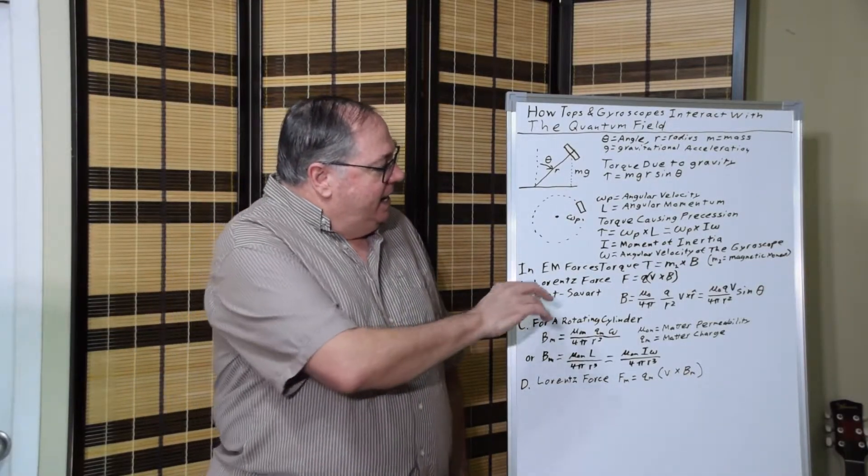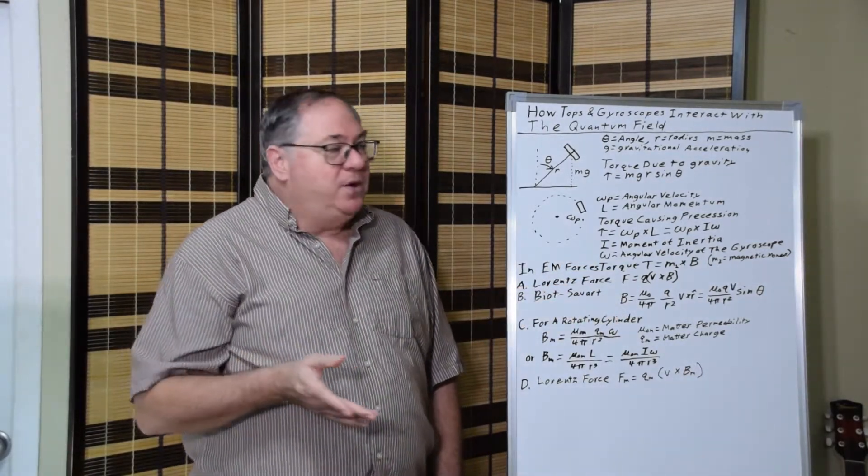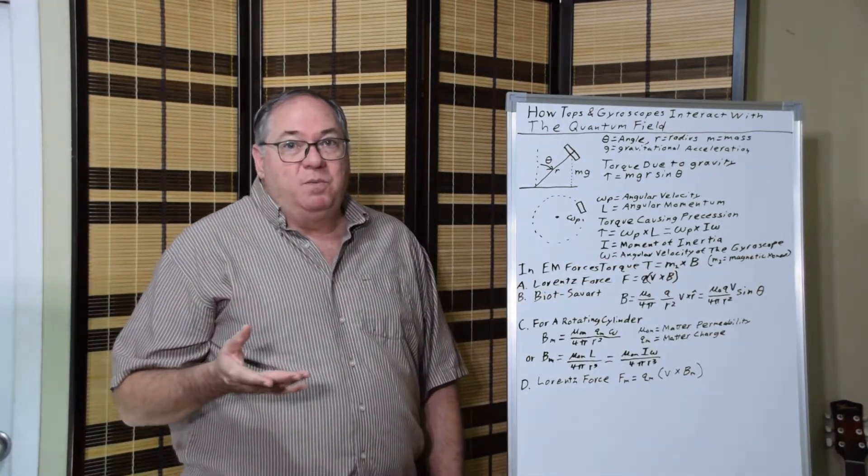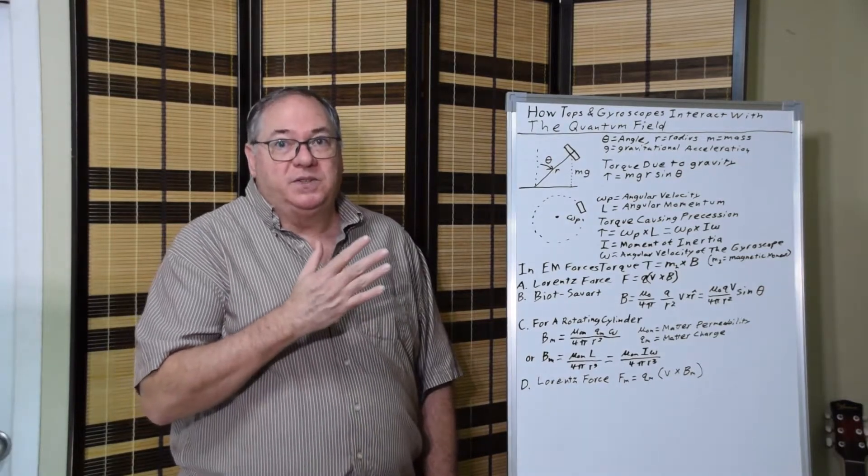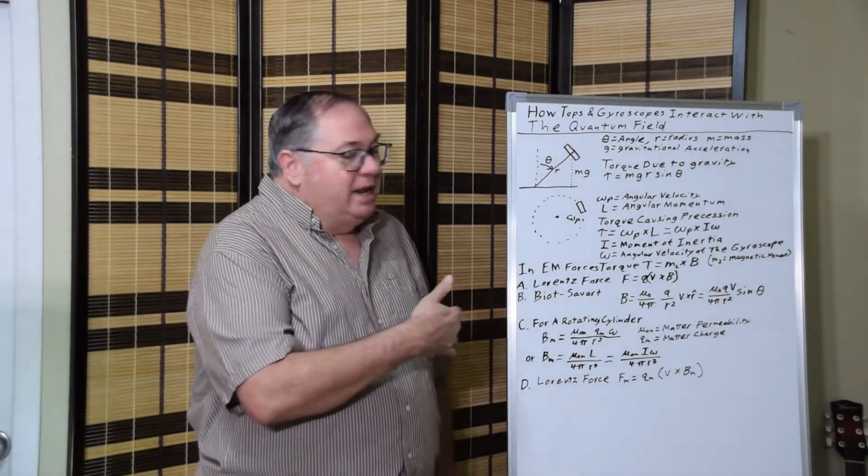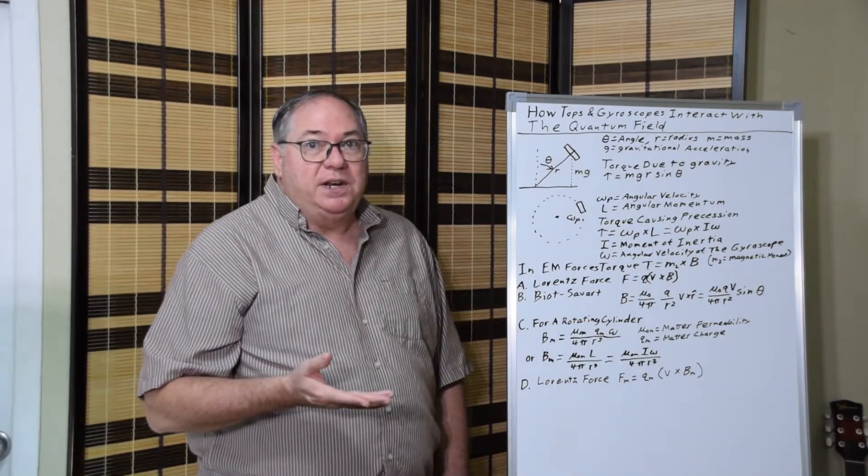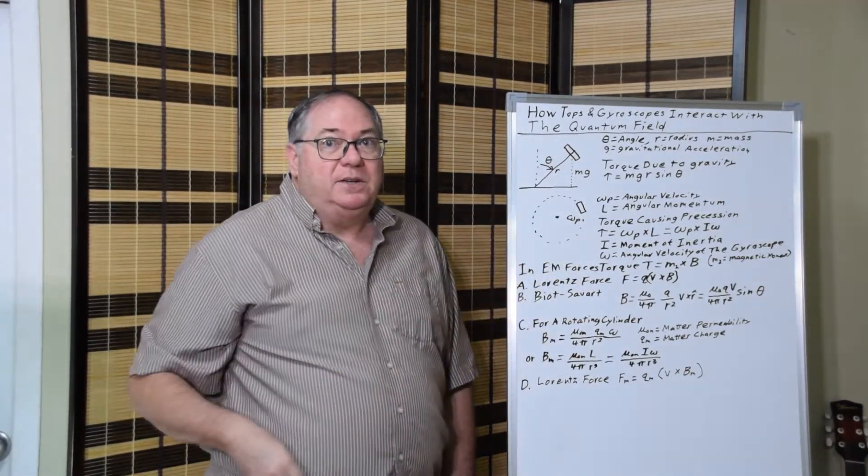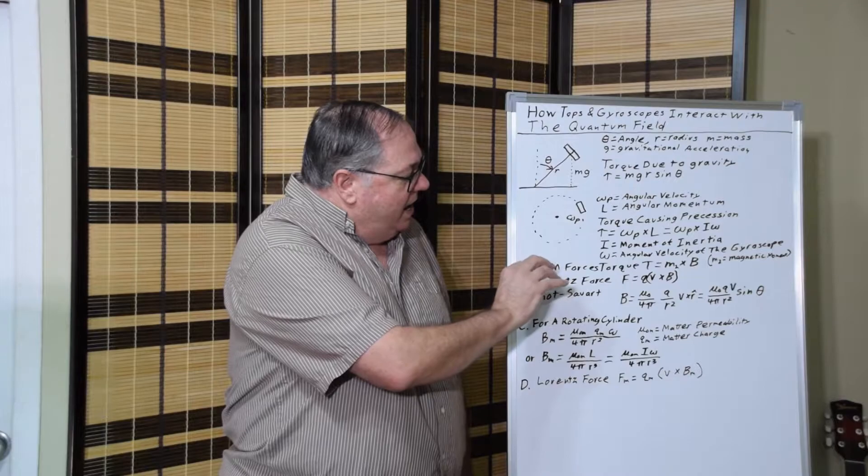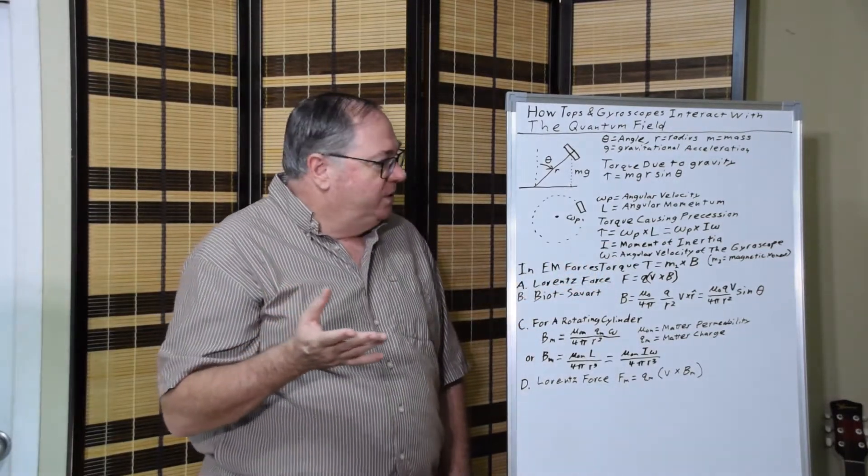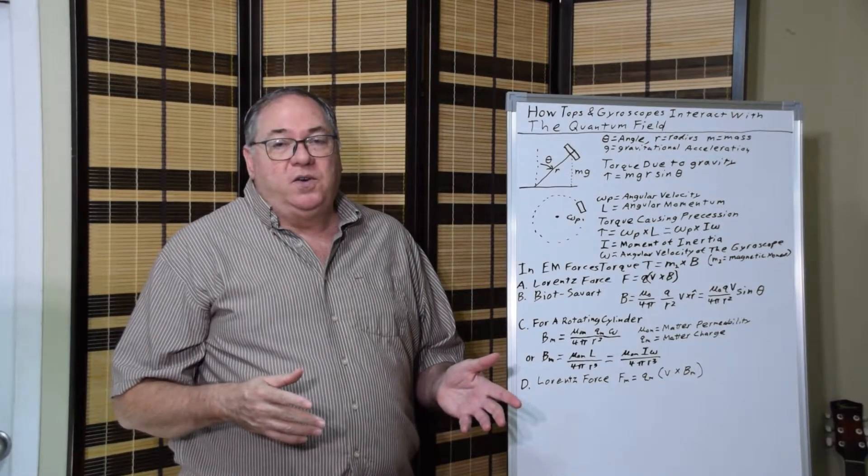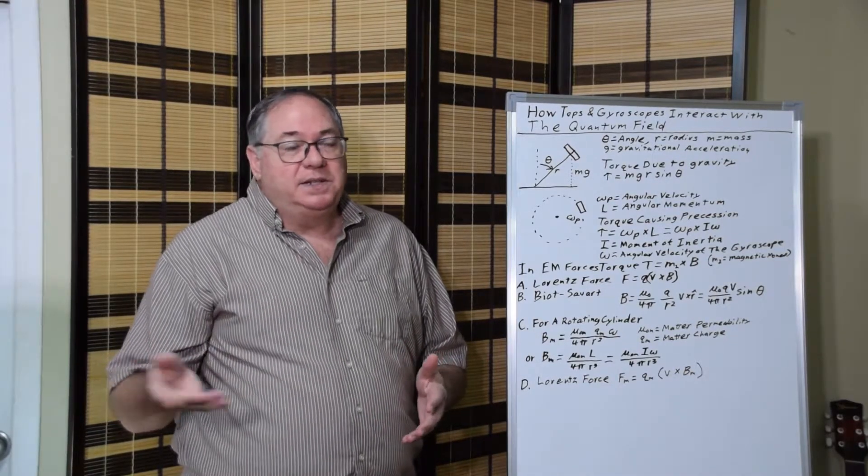Basically, you can have electromagnetic torque. You can have magnetic moment crossed by the magnetic field will give you a torque. If you have a solenoid, for example, that is being accelerated or falling across magnetic field lines, then you'll get a torque that's generated. You can get similar types of results. You can use a Lorentz force as another type of force like that where you have a vector cross product. That's QV cross B, where Q is the electric charge, V is the velocity, and B is the magnetic field.